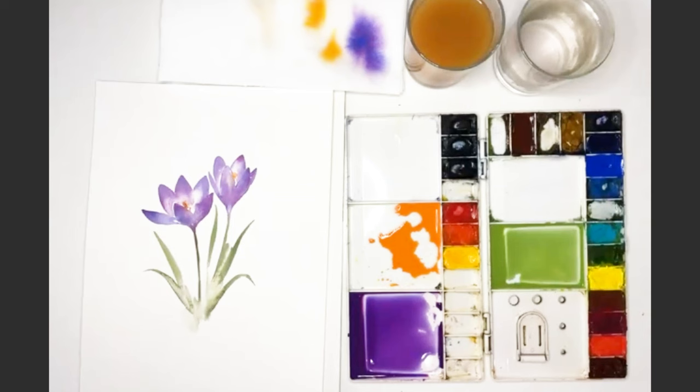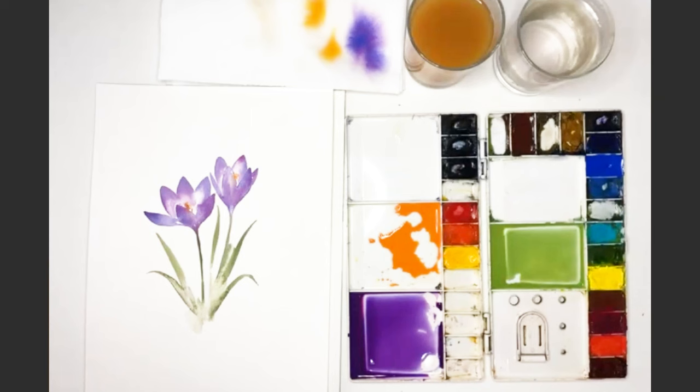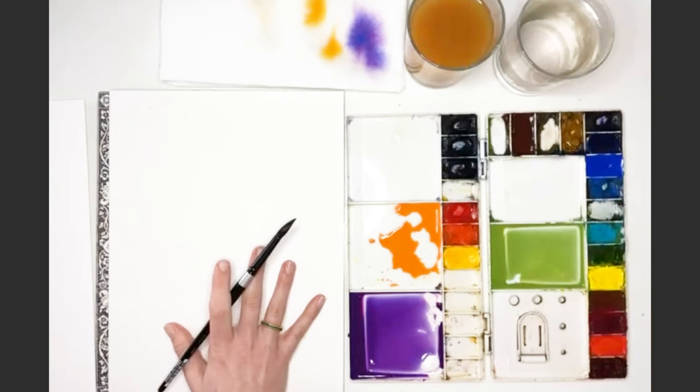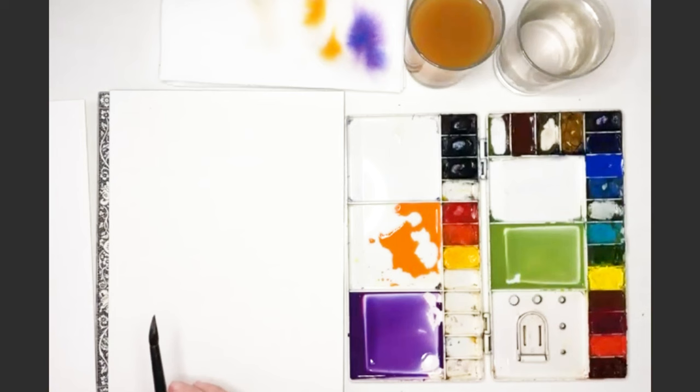Wonderful. All right, so let's jump in. The way that we're going to do this, we're going to start with this flower on the left here, come down, then we'll do the flower on the right, and then we'll add some of the lovely leaves at the end. I'm just going to paint this slowly and step by step, petal by petal, so that you are able to watch me while I'm doing it and then follow along as well. And feel free to ask questions along the way if you have any.